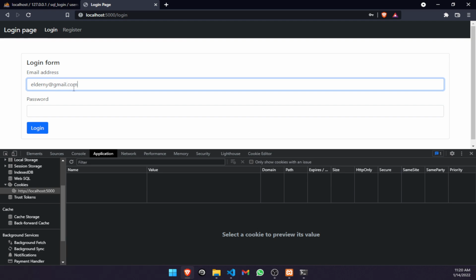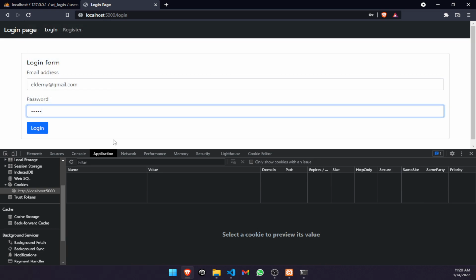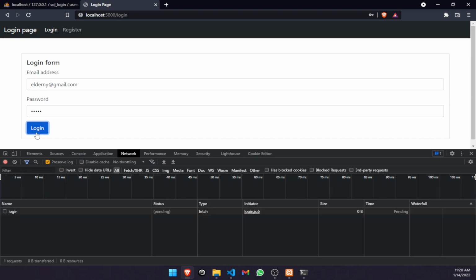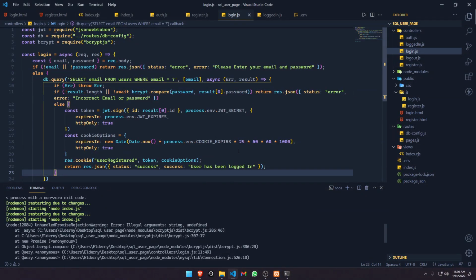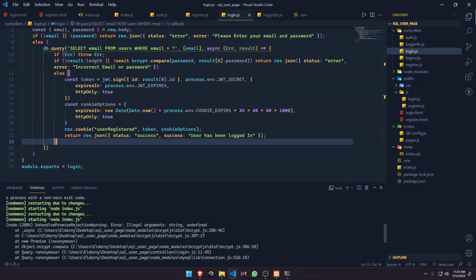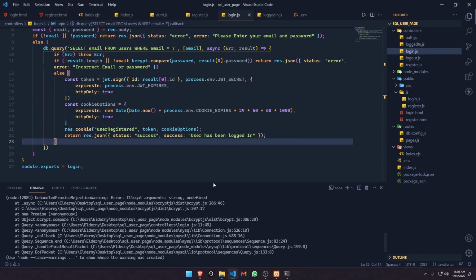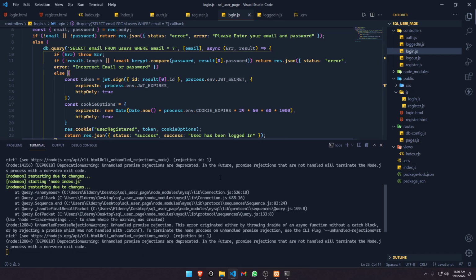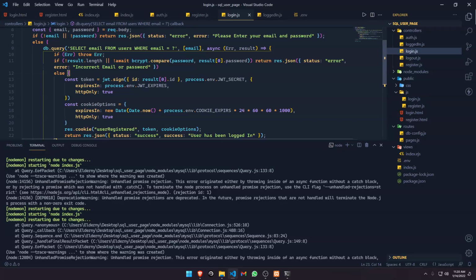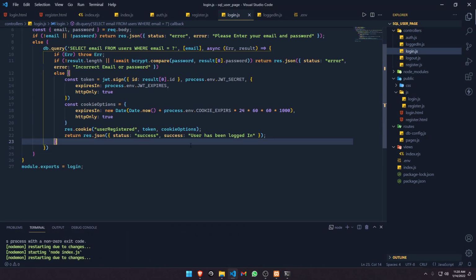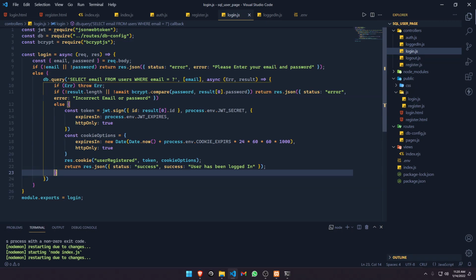Elderny at gmail.com. Hello, make a request. Okay, still pending, so we're still getting the same error. Let's go back to our main screen and let's try to figure out the issue. There's an illegal argument, string undefined. Okay, it just disappeared, but it is happening in this line.